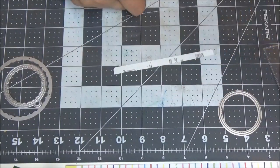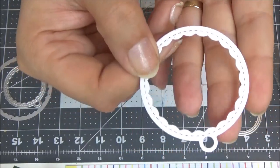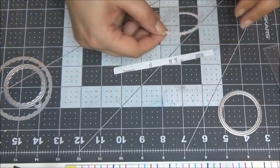This will be the base. And I cut out, this is white glittery paper, and this one is white and glittery paper as well. And I cut it out for the top.